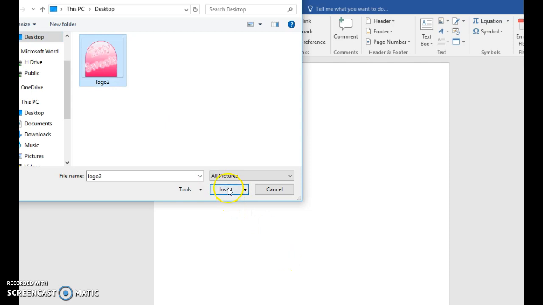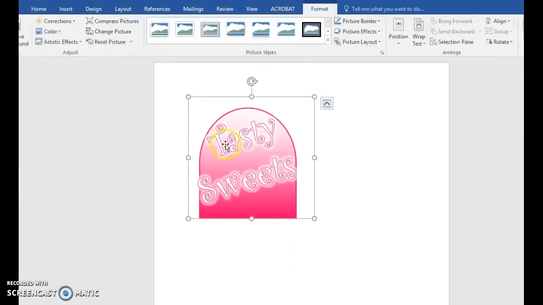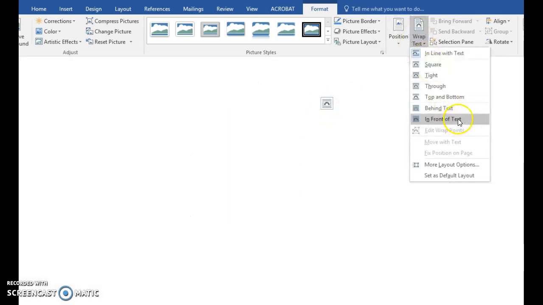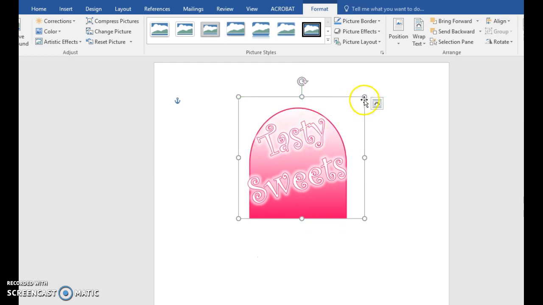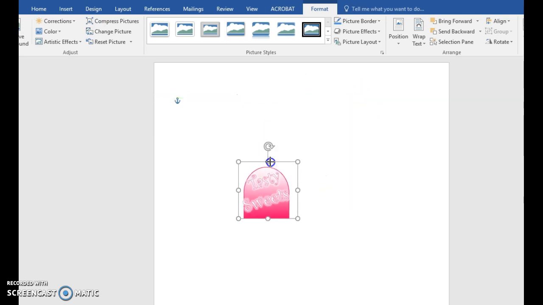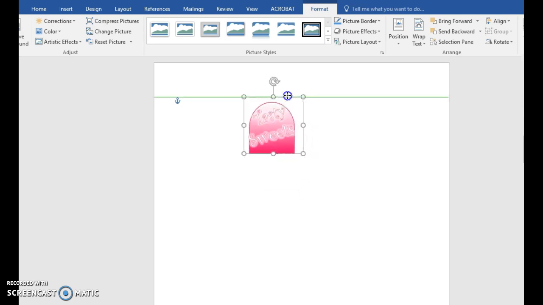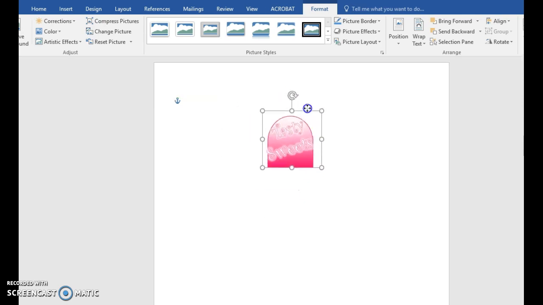You're going to click on it and then insert it. To move it anywhere on the page, you're going to need to go to Wrap Text and put it in front of text. Now you're able to move that logo anywhere you want, and most importantly, you're able to resize it. If I click and drag from a corner, not only will it resize the shape, it resizes your text so that your logo is now complete and can be used for other projects.